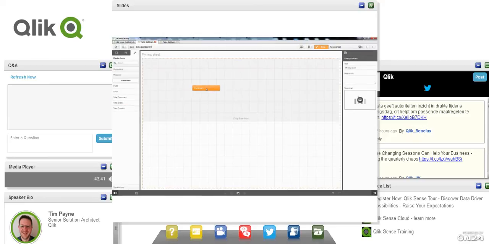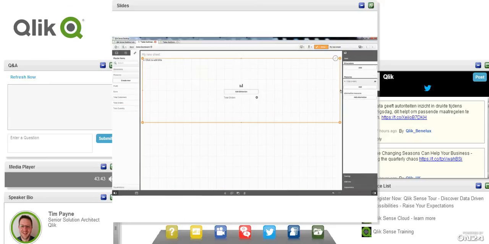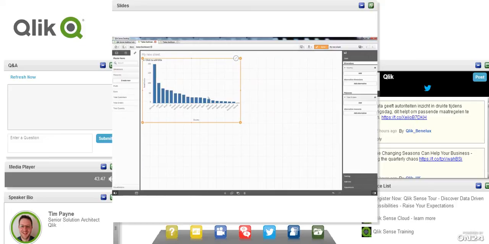So to start with, let's create a simple bar chart. Total orders by country. And this is a representation of the number of orders per country, as we'd expect. But what if we want to ask the question, how many individual orders have sales between a certain range? Or what range of sales did the majority of my orders fall into?